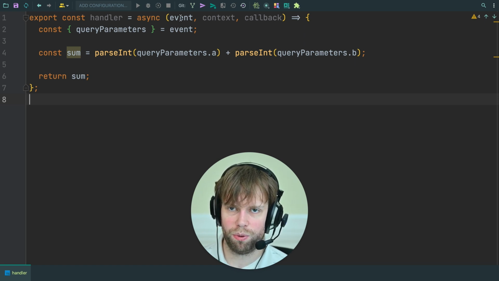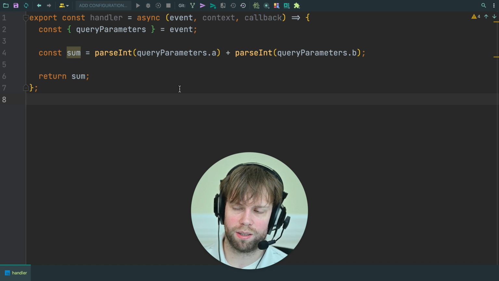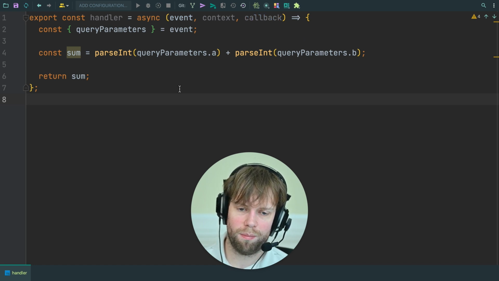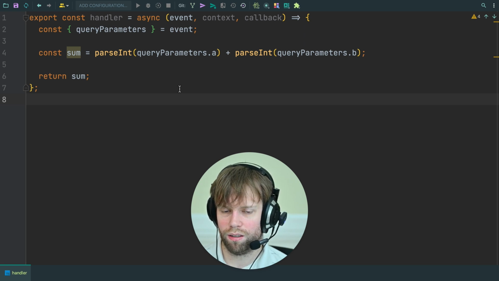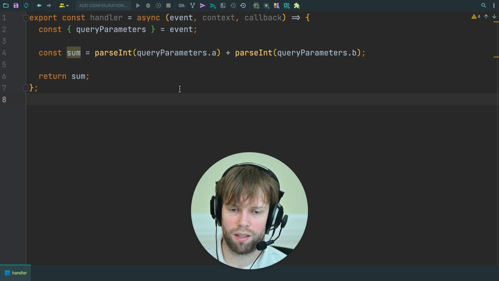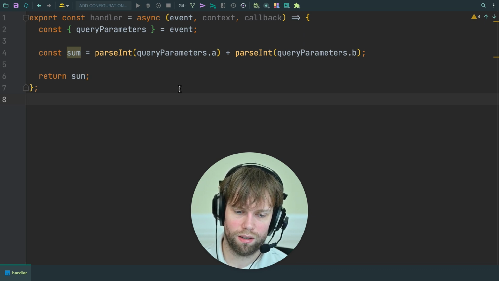Other people do type those objects, but they either type it after looking at the documentation and figuring it out themselves, or they add types manually, just guessing or based on their experience what should be there.